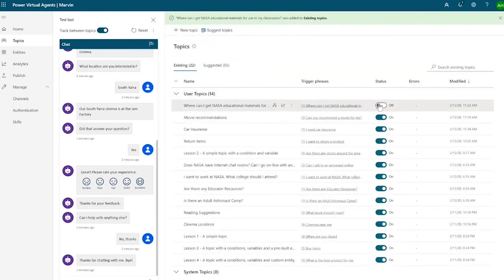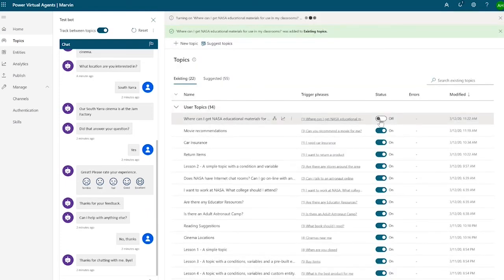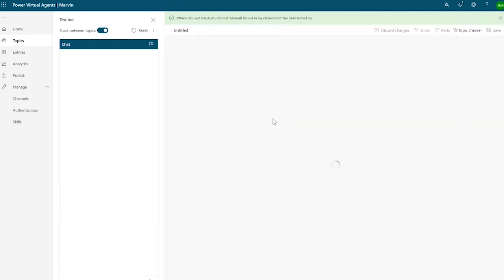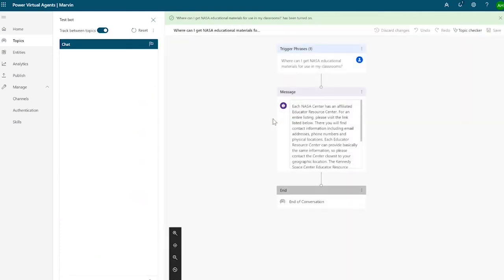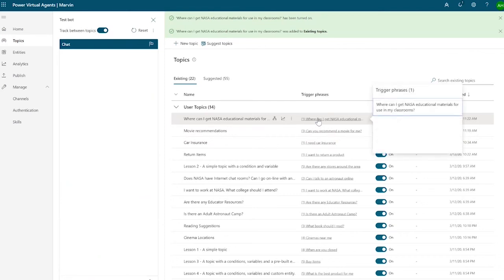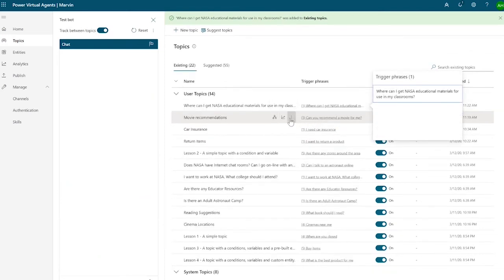So we can go in here and say, yes, let's turn that one on. And then that will now be a live topic in the system. And you can see here with the way that the agent is working, that if we wanted to come back in and amend some of these things, so if I go in here and say let's have a look at this one, you can add additional topics.